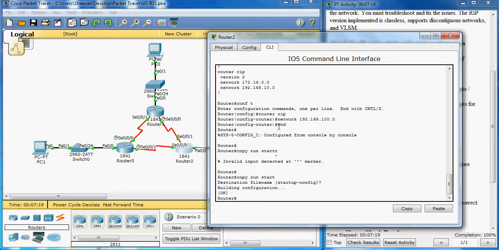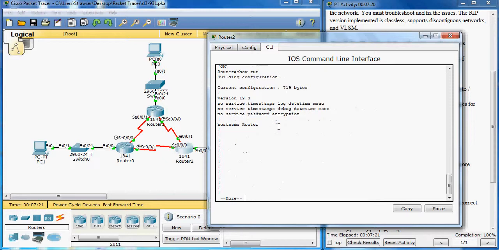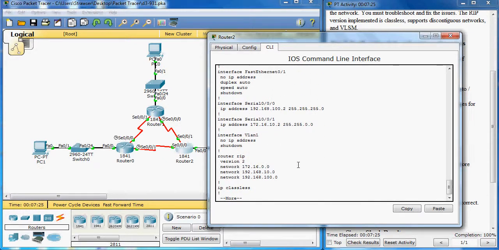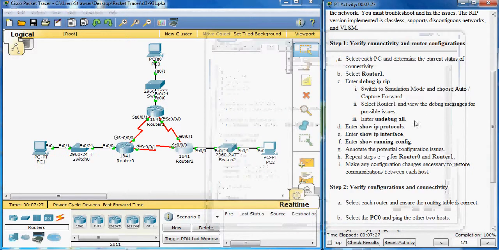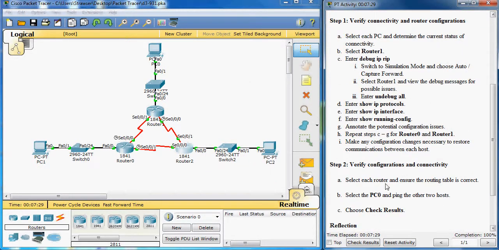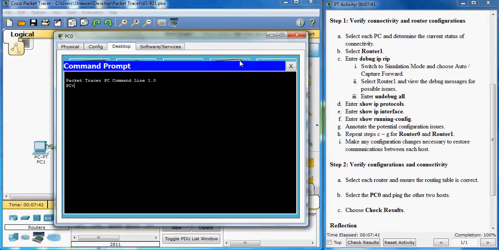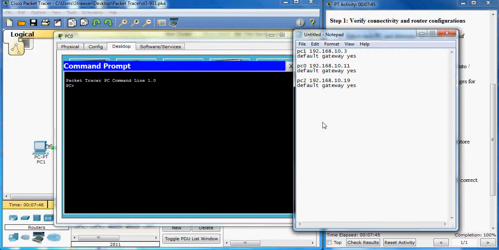Right, so we just need to verify the configuration. Let's just go right to pinging. We want to ping the other 2 hosts. PC0, so 192.168.10.3 is PC1.